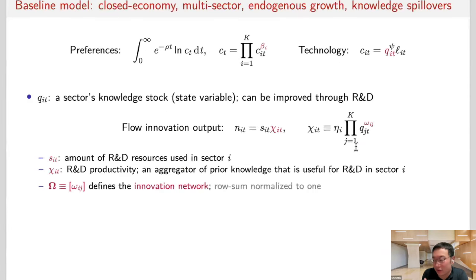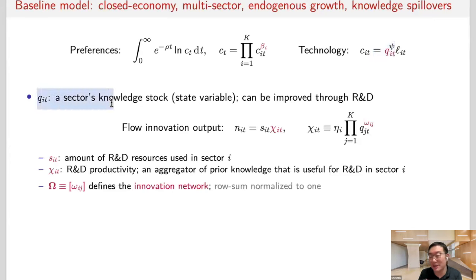So to actually talk about this, I need to formally introduce the model. Otherwise, the analysis wouldn't make much sense. But I'll set up the model in one slide and go through a result in one slide. So it's an economy where consumers are forward-looking. At each point in time, they consume a bundle of different goods. Beta I captures how important technology I is in the consumption bundle. And the consumption goods are produced linearly from labor based on technology. So Q is the technology in sector I, the level of knowledge in sector I.